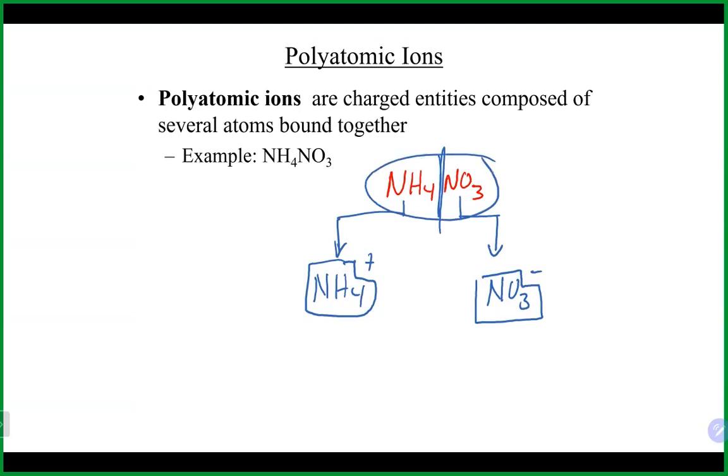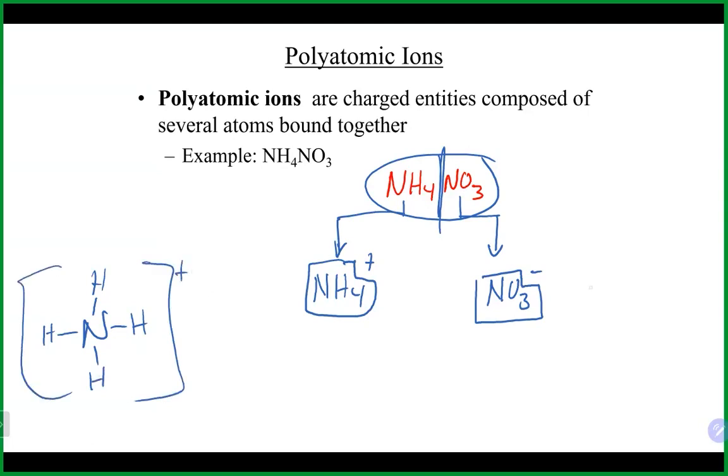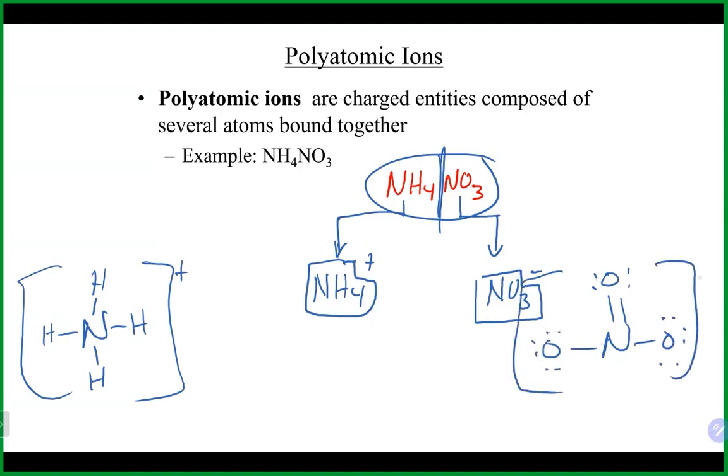We actually drew both of these when we did Lewis structures, right? So if you remember, this is NH4 plus. These guys are all sharing electrons with an overall charge of +1. And this is nitrate, our double bonded guy here, with an overall charge here of -1. So again, -1 and +1. This is why these guys will never break apart into the individual elements, because they're sharing electrons. So they're bonded together. That's also why they move around as a unit. So you want to keep that in mind as you're doing it.